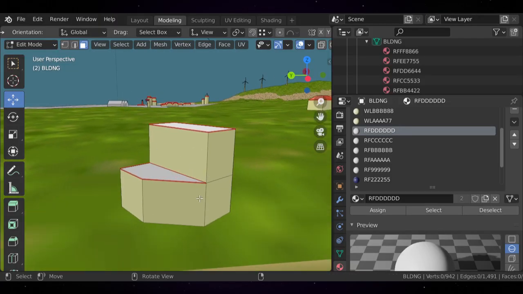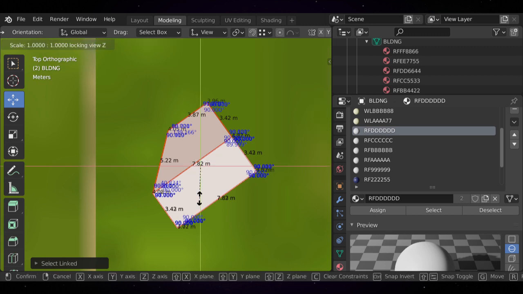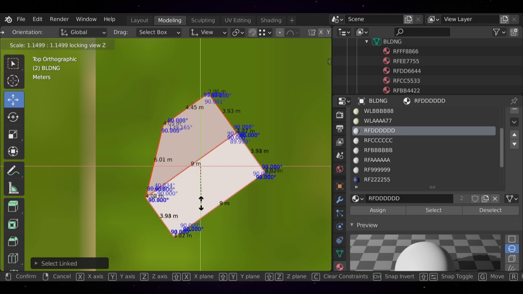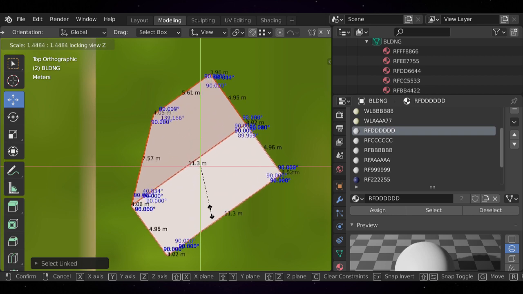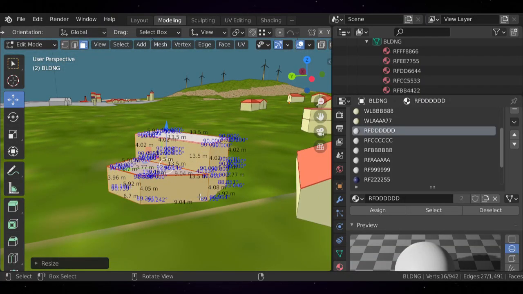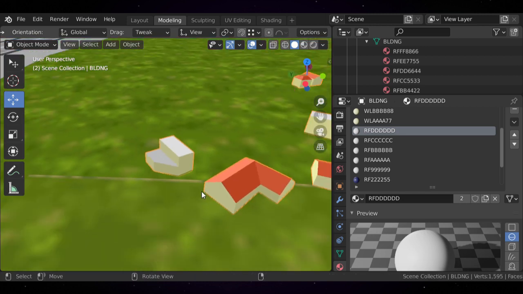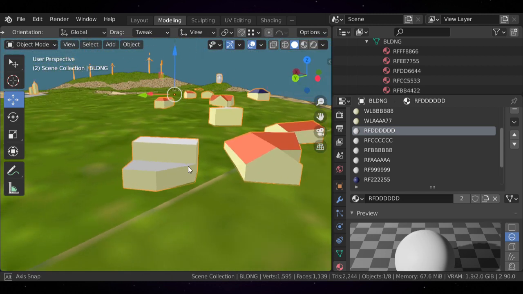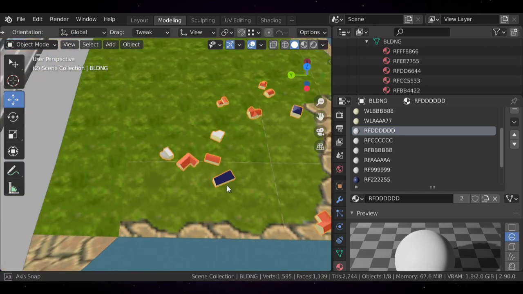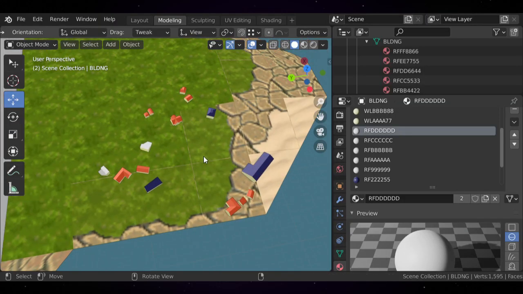And what I can do is hit scale and then hit Shift Z, so it's only going to scale on the X and Y axis, and then I can scale it up, and you will see that the building only got broader, but it didn't get taller, which is what I wanted. And now it should be more clearly readable from above.